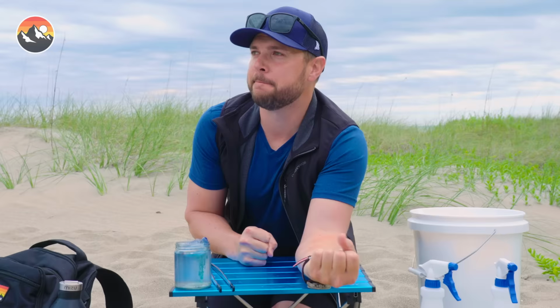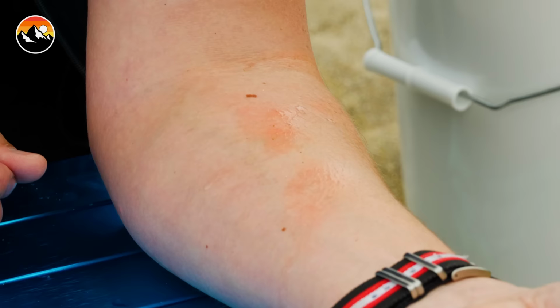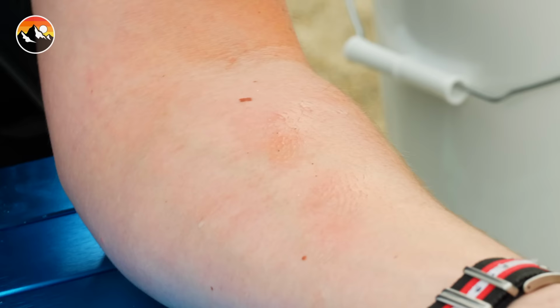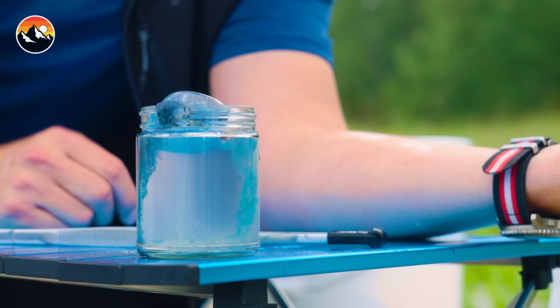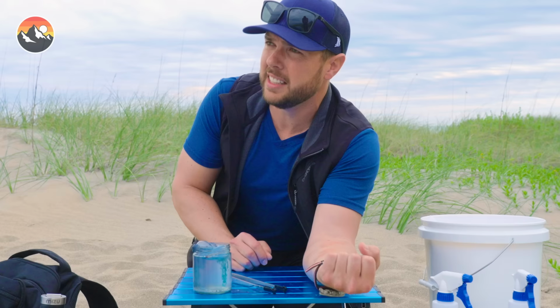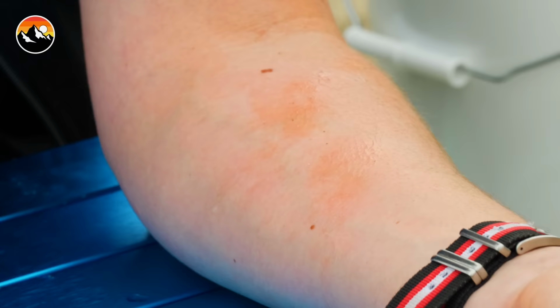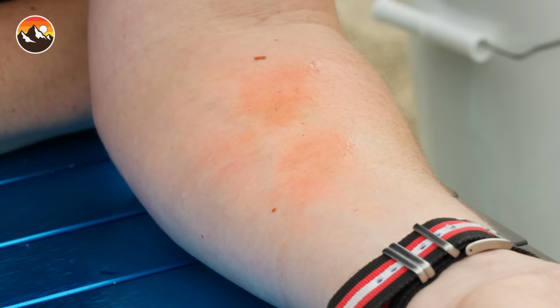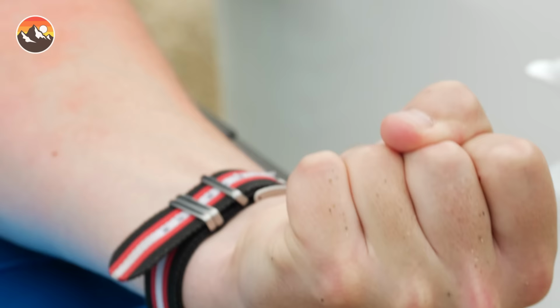Yeah, you can see it getting red on both sites. Now, sting site one, up here at the top, sting site two, down here at the bottom, I can actually see remnants from the tentacles, and those likely have many nematocysts in them. And it is getting worse and worse with every second. Oh man, this is bad. You do not want to get stung by a Portuguese man o' war. If I were a fish right now, I'd be in big trouble. In fact, I would likely already be in complete paralysis, and this man o' war would be reeling me in for dinner.